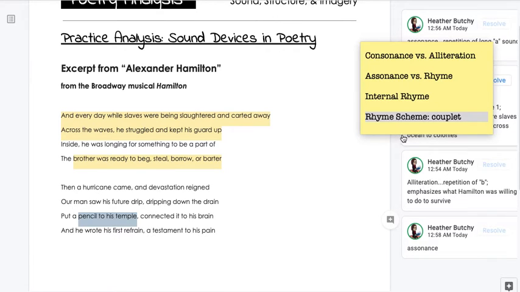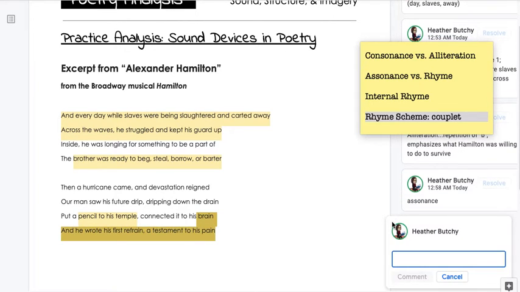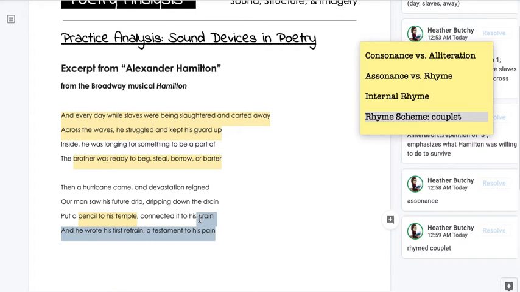So now let's talk a little bit about rhyme scheme and couplet. Here's where we can talk about approximate rhyme again, where we have reigned and drain. Here, reigned, drain, different endings, but we have that long AIN sound coming across, and that's approximate rhyme, that's assonance, but we can count it as a couplet. We can count that as rhyme scheme. And then we have brain and pain. We can put that down, rhymed couplet. Because in that particular case, we have two words that end the lines within a stanza. They're paired up, and in that particular case, it's helping us to see that these two lines should be read together. And that's where there's emphasis once again.